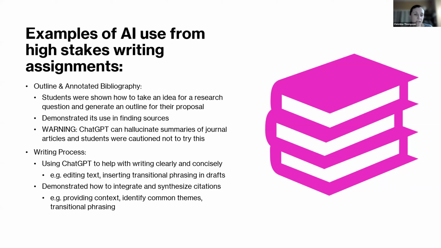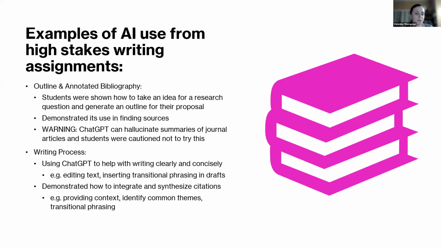With the writing process, I showed them, or encouraged them, to try ChatGPT to help with editing and writing clearly and concisely. So, editing their text and inserting transitional phrasing in their drafts. A lot of them were struggling with integrating and synthesizing multiple citations. I actually used ChatGPT to come up with a guide for them.